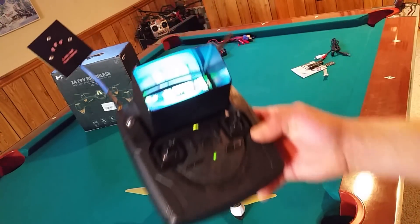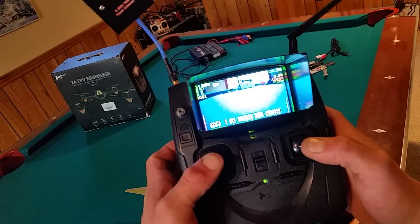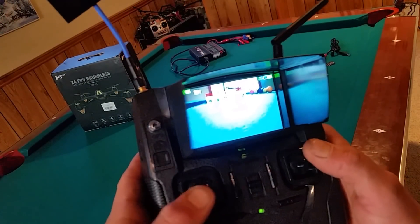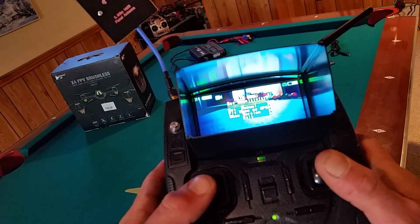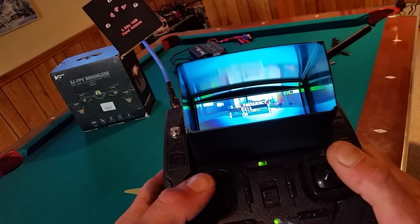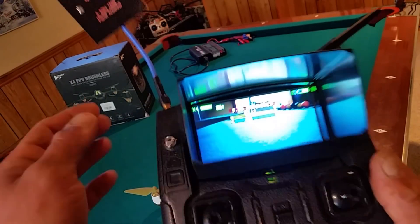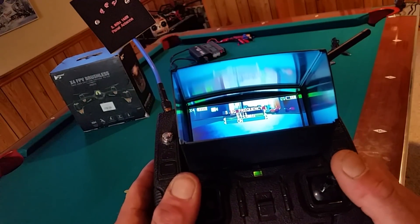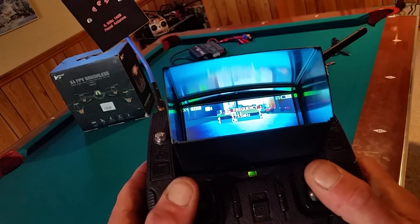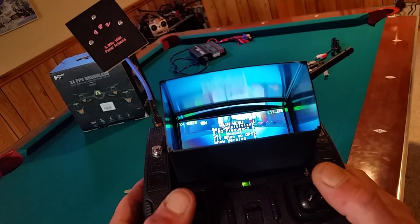You can arm the propellers by moving the sticks out-and-down or out-and-in. To access the menu, hold the left stick and hold the right one in. In the menu you can change the 5.8 GHz frequency — I have mine set at 5755 MHz. You should be between 5745 and 5760 MHz, whether you have aftermarket or stock antennas. When I got this drone it was set at 5785 MHz, which is too high and runs into a lot of Wi-Fi issues.